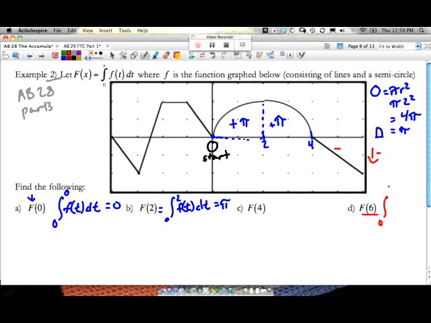So f of 6, the integral from 0 to 6. Oh, actually we got to add some stuff up here. The second one, f of 4, this is the integral from 0 to 4 of little f of t dt, is 2 pi, because it's pi plus pi. But now from 0 to 6, we're going to have a subtraction thrown into the mix because we have a triangle that's 2 wide by 2 tall, so that's 4, half of that is 2, so it's negative 2. So now the total from 0 to 6 is going to be pi plus pi, and then minus 2. Or 2 pi minus 2 if we were to summarize that.